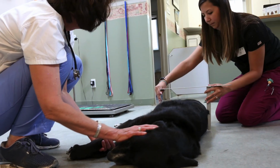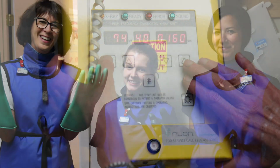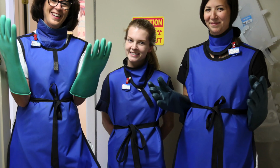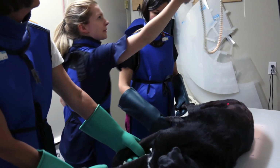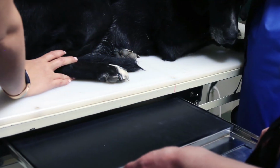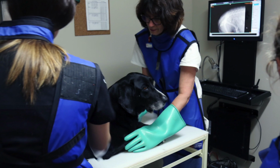But the points to take home on this is, one is diagnose, diagnose, diagnose. We could see with Taishi from the history and the physical exam, we could have an idea what's happening, but really the x-rays are showing us black and white what's happening, and also gives us a vision of how we can go forward for the lifestyle of the dog, considering the lameness issues that we have.